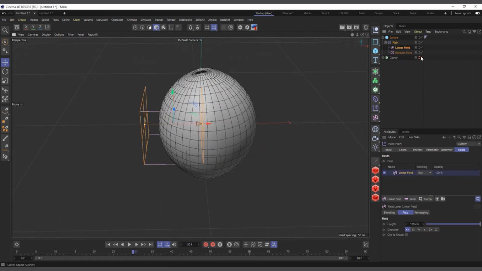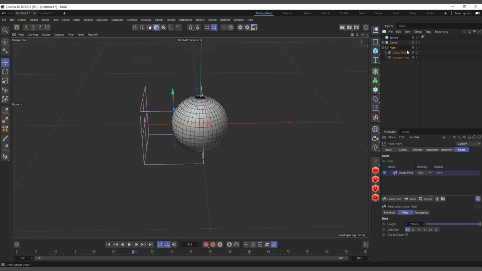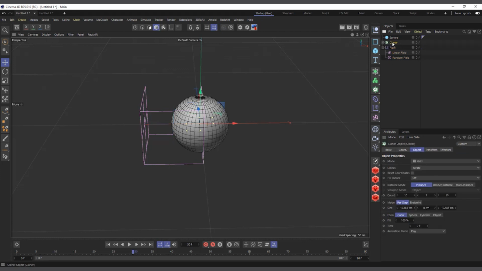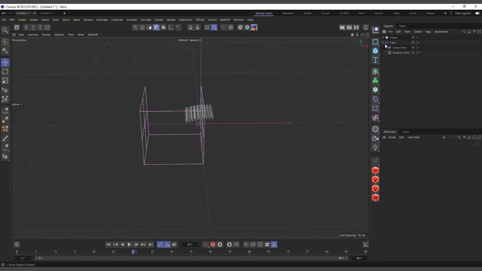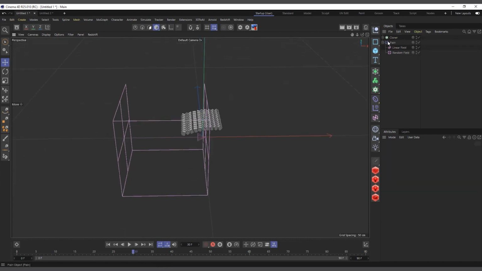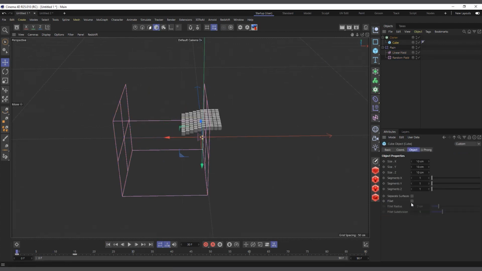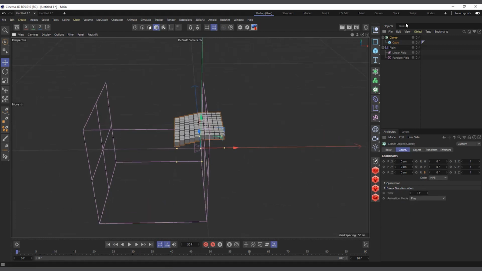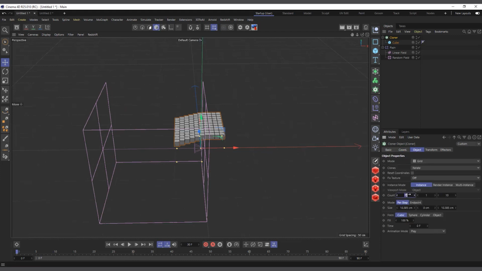Actually, let's go back to our clones so that you see what you are doing. Bring back our clones. Let me delete the sphere because we don't need it, and I'll take off the animation of this one. You don't necessarily need the animation. So with our clones, I'll increase it to 20 by 20.